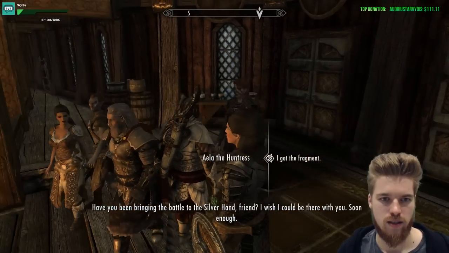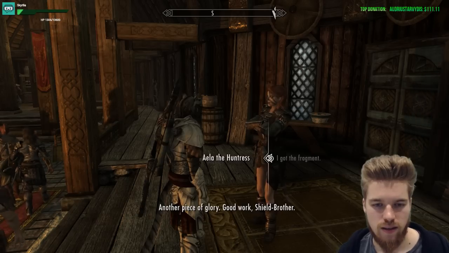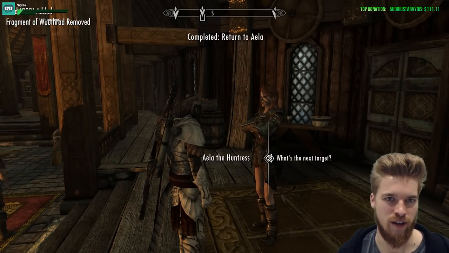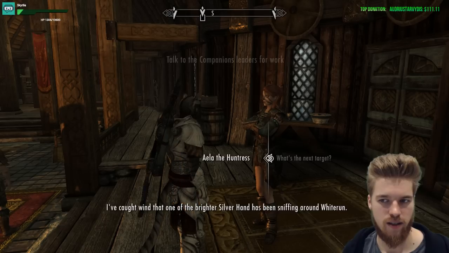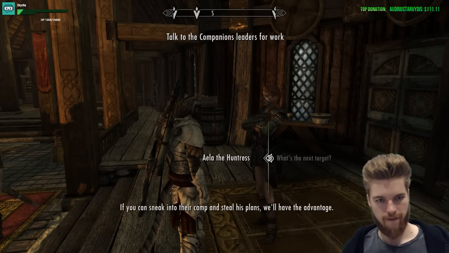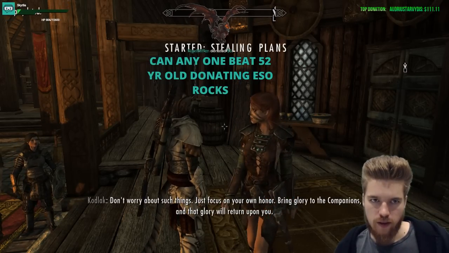Have you been bringing the battle to the Silver Hand? I've got the fragment. Another piece of glory. Good work, Shield Brother. Yes, another piece of glory. What's the next target? Good that you're so eager. I've caught wind that one of the brighter Silver Hand has been sniffing around Whiterun. If you can sneak into their camp and steal his plans, we'll have the advantage. Bring glory to the Companions.